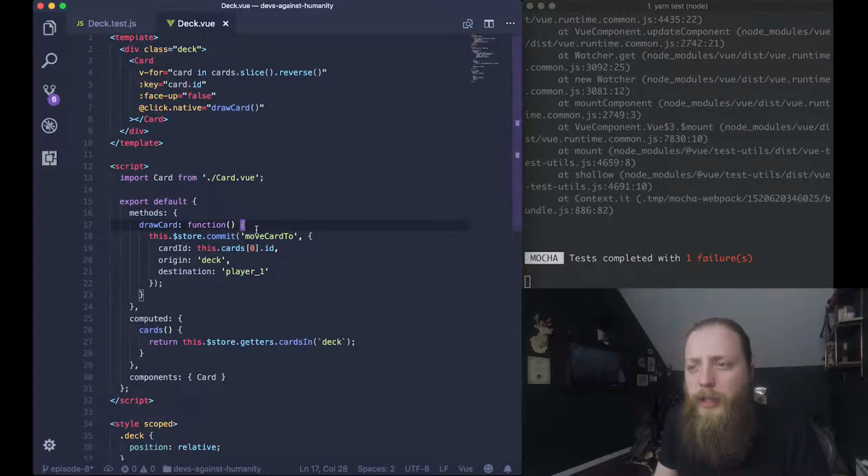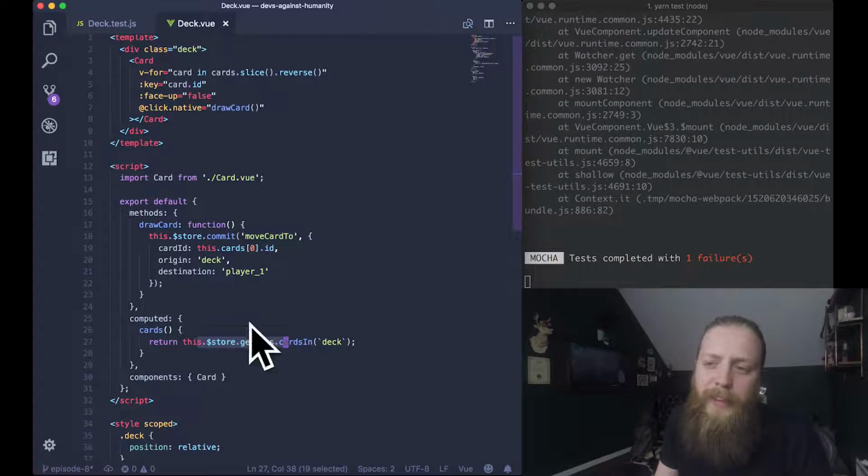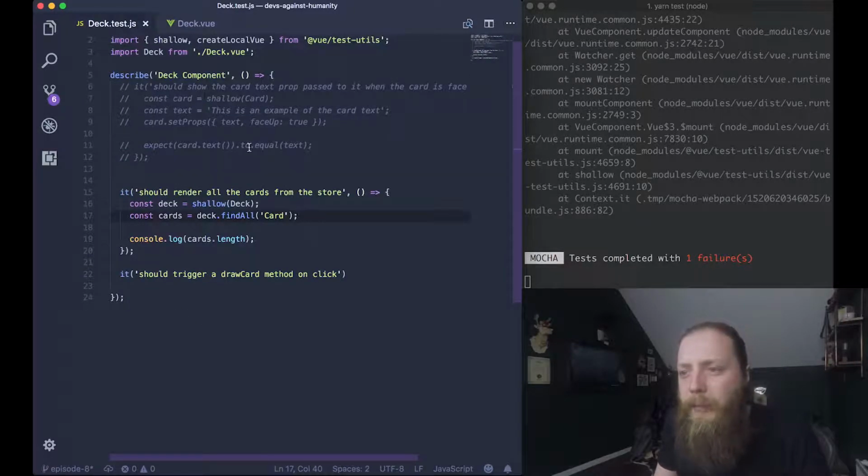Because inside the deck we call the getters from the store. So the deck itself tries to pull in the cards rather than us passing the cards down to the deck. And we're not actually using the store in this test here, so we need to mock the getters as well in order to get the cards in properly.